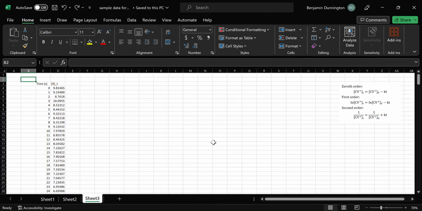So we have collected some experimental data to look at the kinetics of some reaction of a chemical I'm just going to call X. This is some data that I collected, and we want to determine the order of X. This is a similar thing that we're going to see in the lab with crystal violet. I've just done it a little differently here, and I'm using Microsoft Excel to do the analysis.